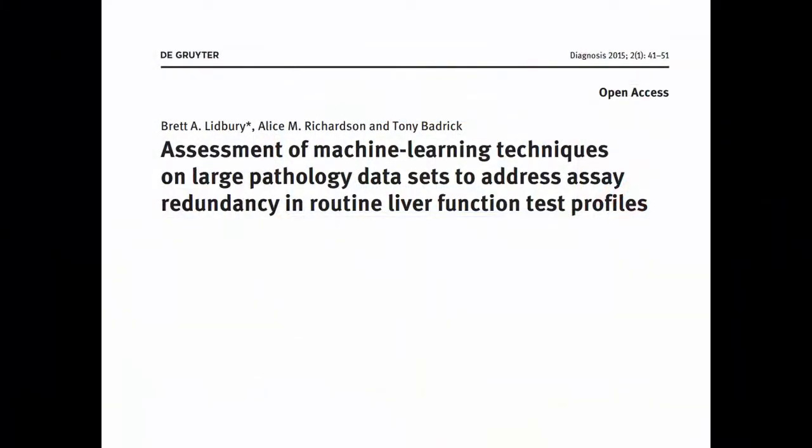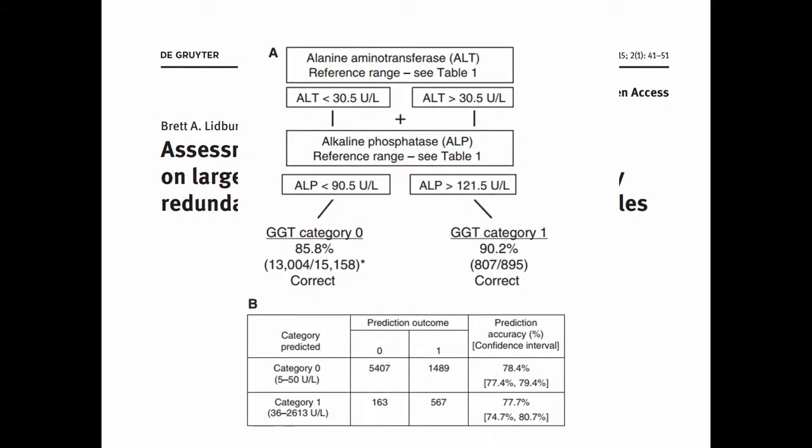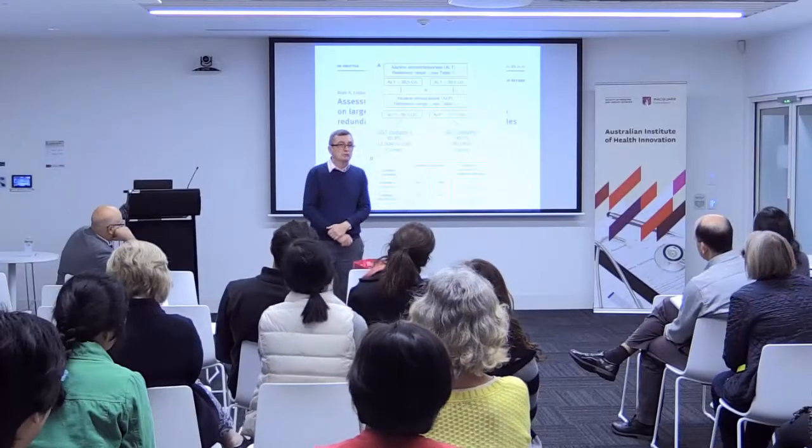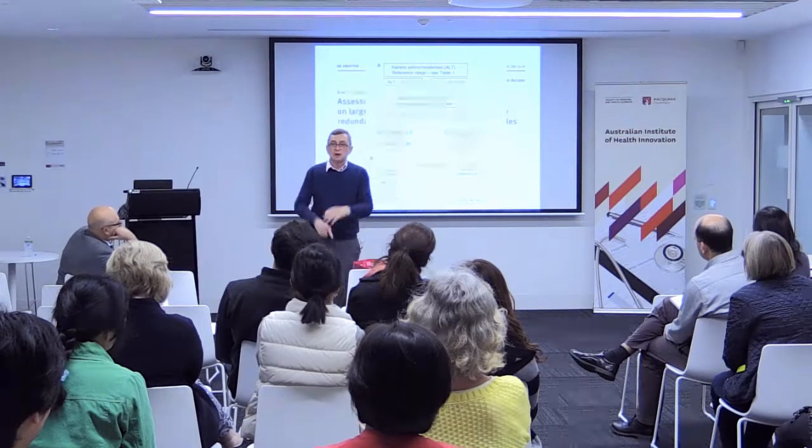So we did some work with colleagues from ANU, just to see whether there are redundant components of the profile. And all this shows that there are. We came up with data, based on a whole lot of data from where I used to work, to show that there's redundancy in a lot of the analytes. So rather than measuring 4, you only need to measure 2 most of the time.